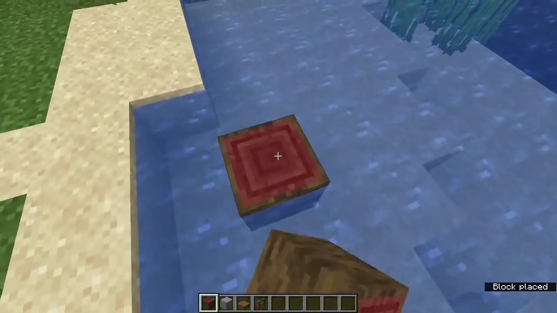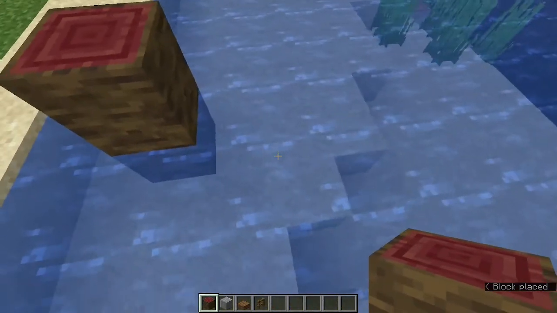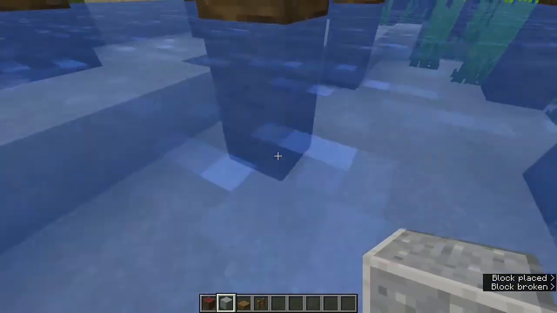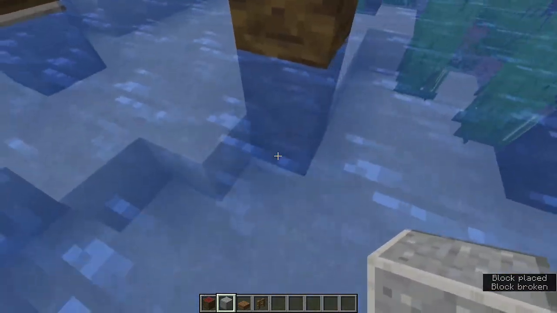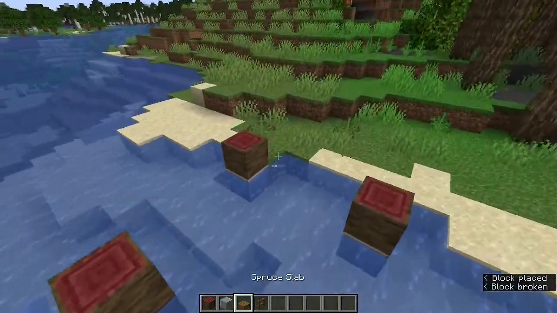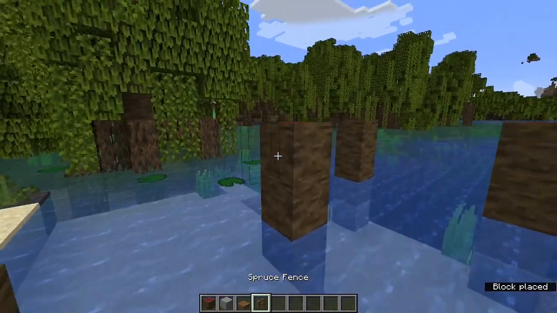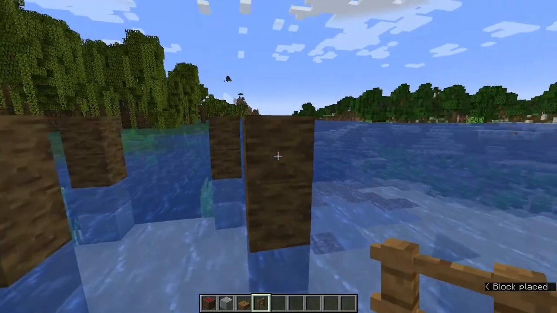So just put a little bridge in, 3 blocks wide. Yeah, that works. So if we put the polished andesite down here at the bases of these pillars, it'll just make it look a bit more structurally sound, I think. And I do want to raise these ones up a bit, because I kind of want to have these kind of dangling a bit, I guess.